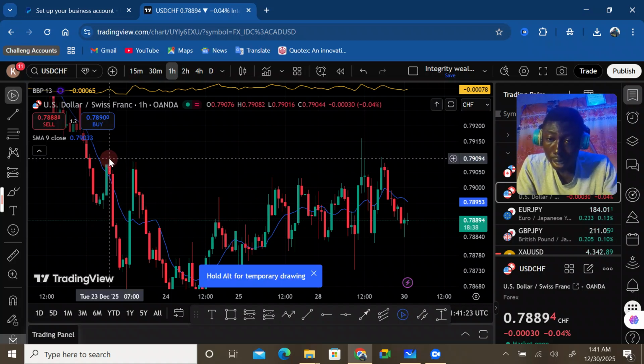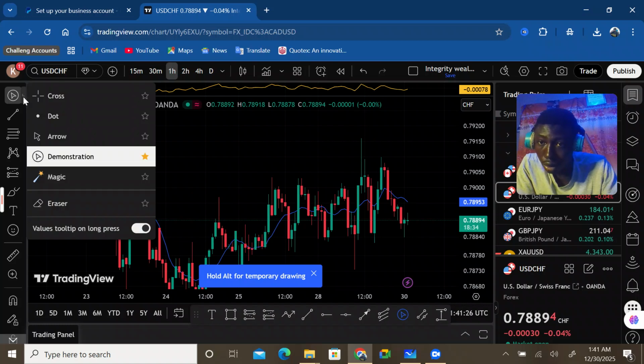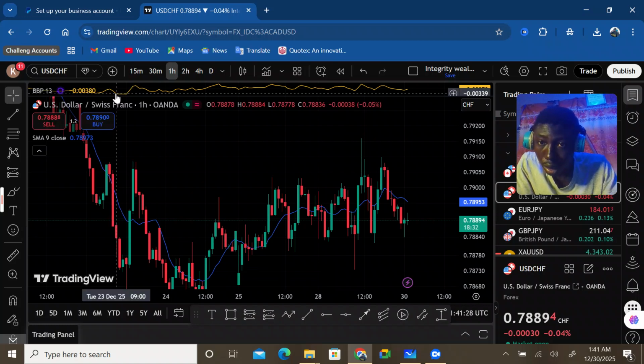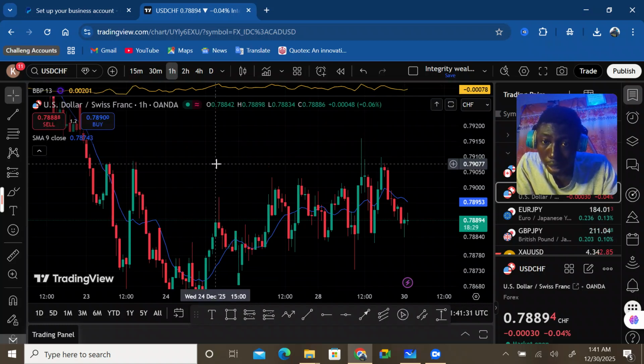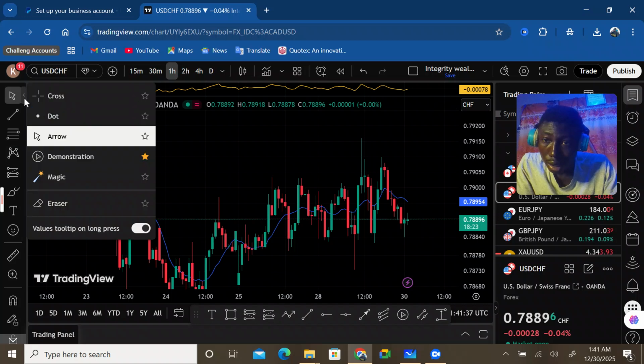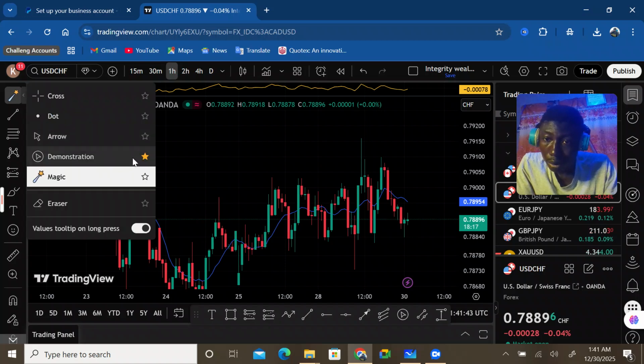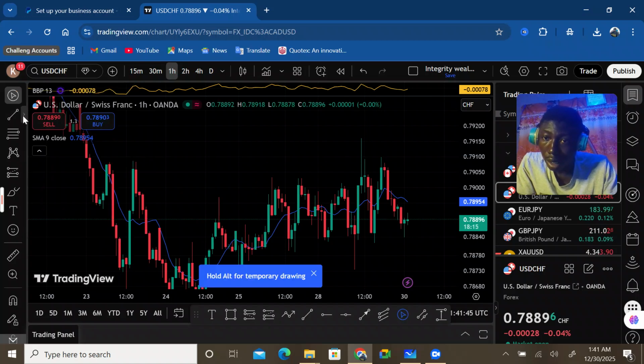Let me change my cursor like this. You see, as soon as I press one, my cursor just changes. Let me change it to a different thing. Something like this. You see, my cursor has just changed. So it's gonna change on the platform. You can turn it to arrow. You can turn it to majestic, something like this. Okay, so let me prepare a demonstration. Now let's go to this one.